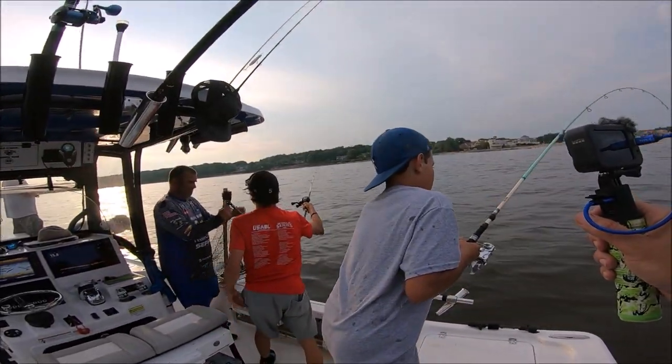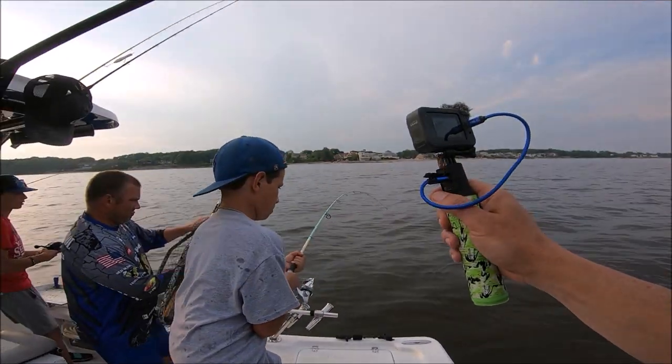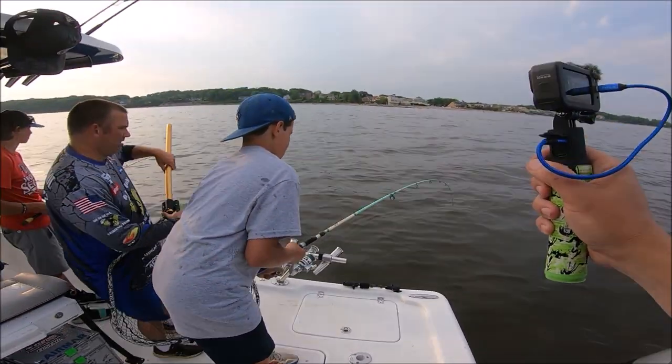You're doing good, brother. That's it. Keep him away from the motor. Pull away from the motor. That's it. Always pull away from obstacles. Right, buddy? Yep. You're doing good. Keep the rod nice and tight. If it straightens, you got to crank. Okay. That's it.